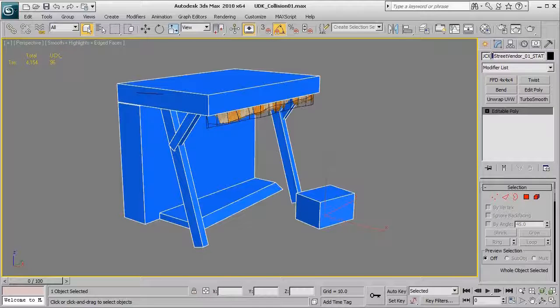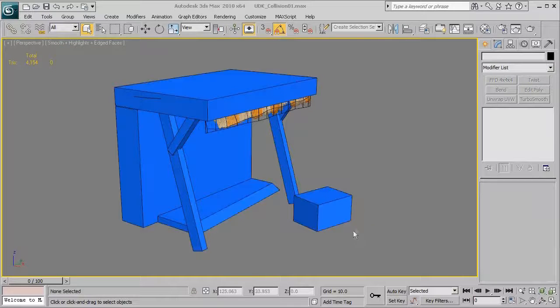Now, this UCX extension, what it stands for is Unreal Convex Collision, and it's sort of the basic catch-all for the majority of the collision types that you will be creating. Now, there are a couple other extensions if you were creating just a simple box. For example, the name for that would be UBX, and then if you were creating something that was just a sphere, you could use USP. But under all of these circumstances, UCX will generally catch pretty much any sort of collision that you can create.